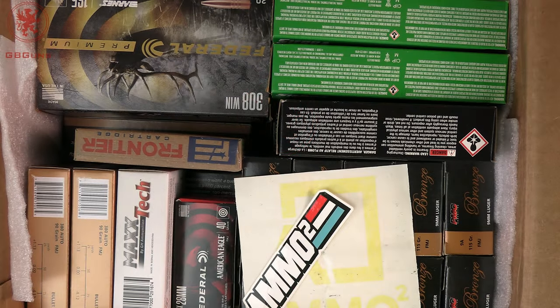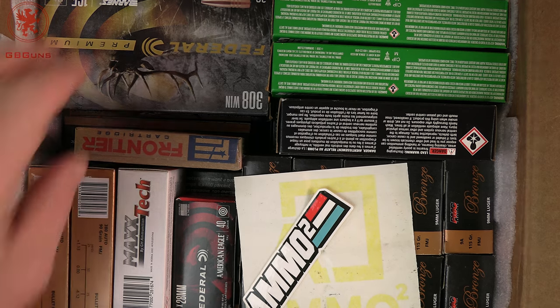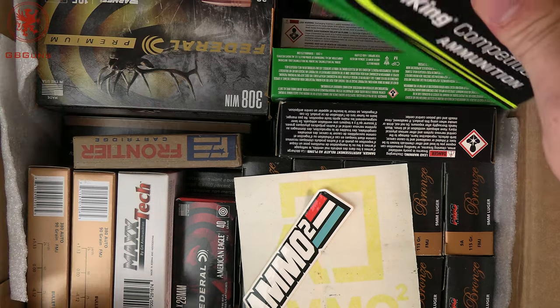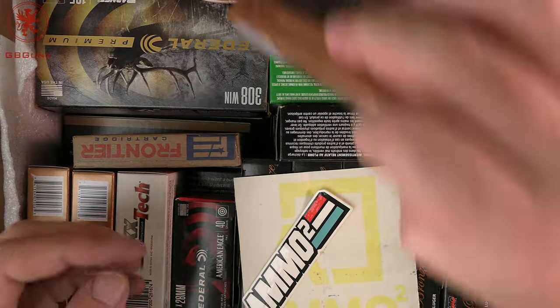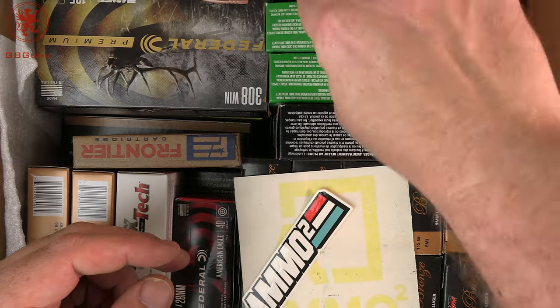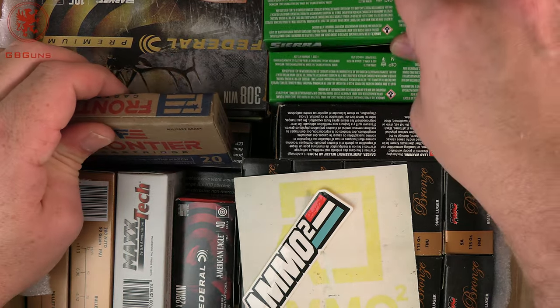Ammo Squared, for those of you who are new to it, is a unique system. It's sort of an ammo savings account, if you will. You set your budget monthly by caliber, by projectile type. For example, we have some lead-free stuff in here, some match stuff, and some standard ball. You choose how many dollars per each one of those you want to be spending each month.